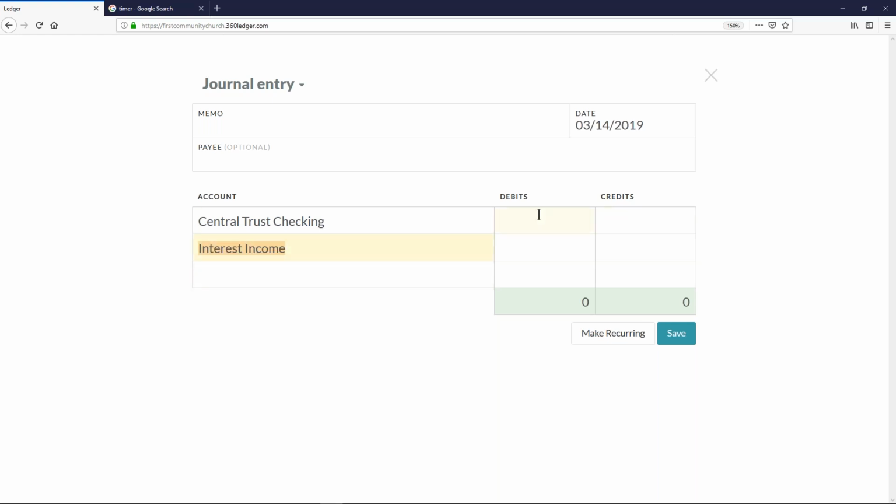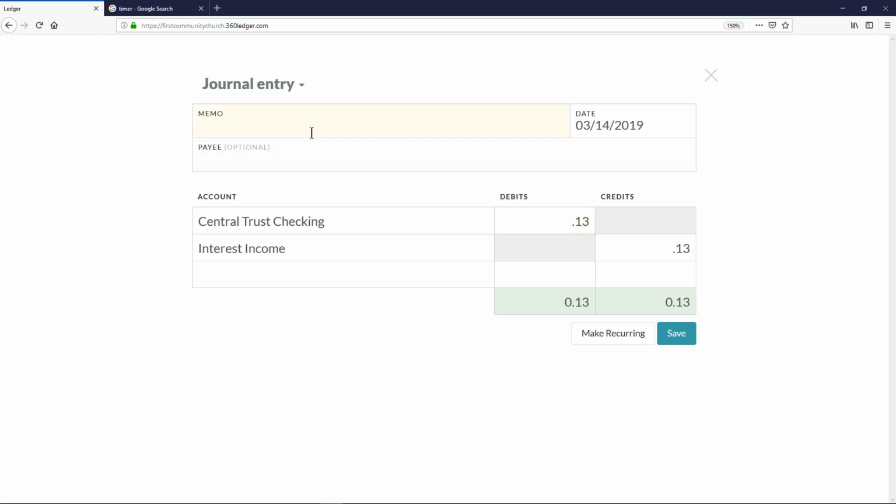We know that debiting is going to increase a checking account. So say our interest was 13 cents. Then for the credit, we would credit the income account for 13 cents. Those two do balance, so we know that we can save our transaction. That's just the way that the credits and debits work. This might also be why some people use deposits for their bank interest instead of doing journal entries, because if they do a deposit, they don't have to figure out which item is a credit and which item is a debit.